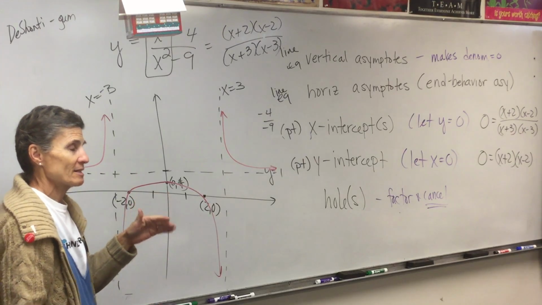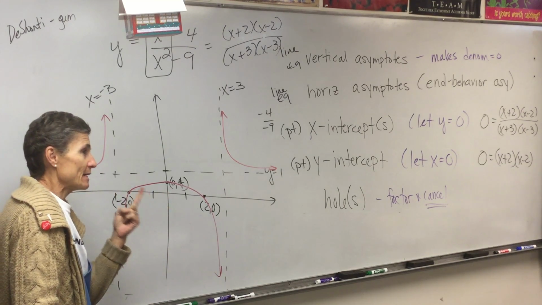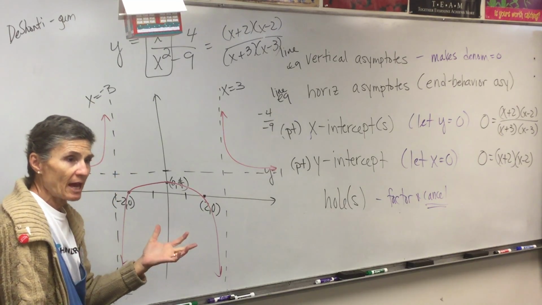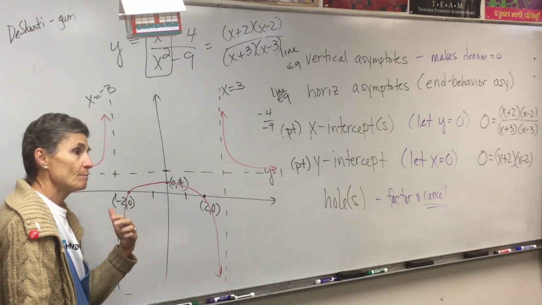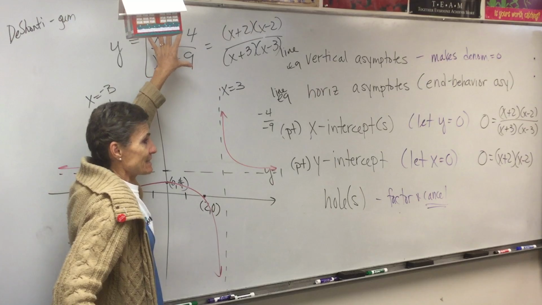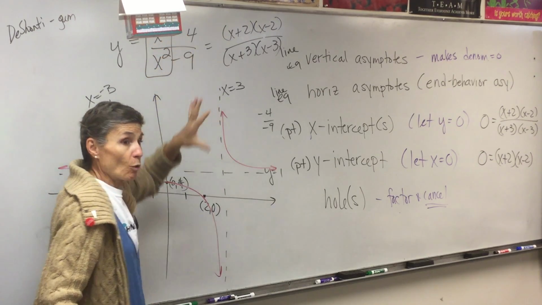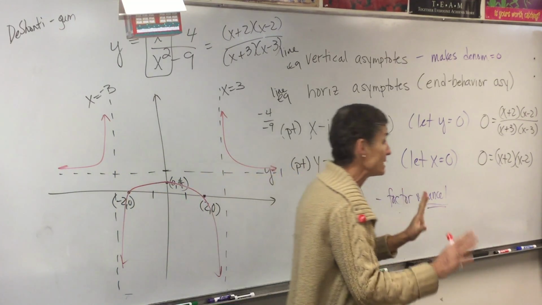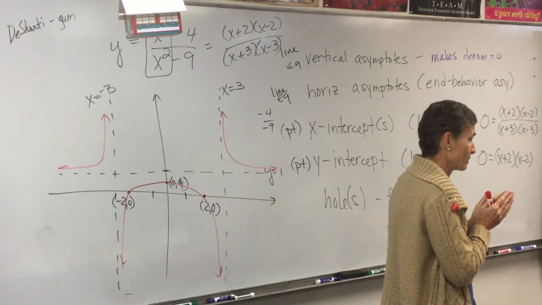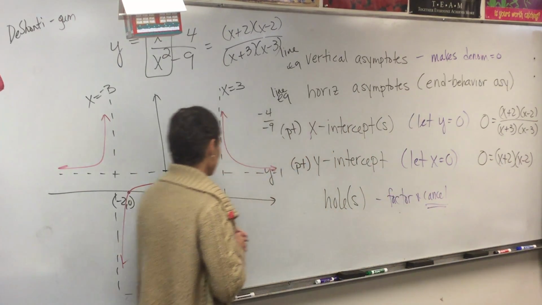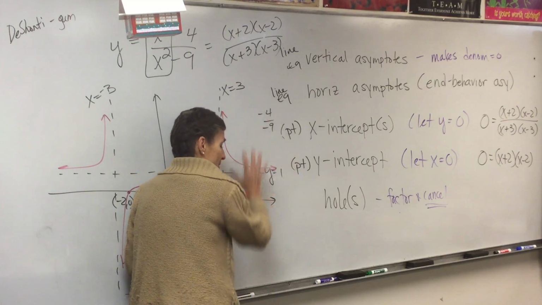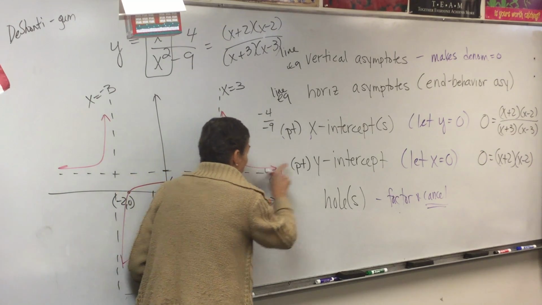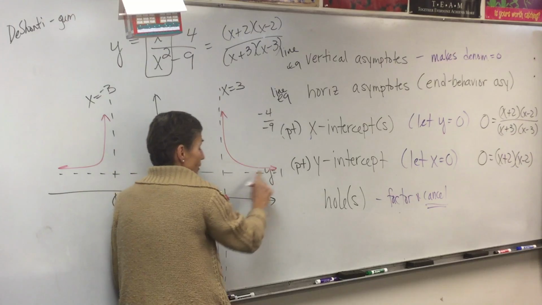Now, a couple of things. First of all, again, I have this huge advantage because I do this for a living. I get that. But there are a couple things I want you to think about. First of all, is this still a fraction? So it's still going to have some characteristics of the reciprocal function. Now, it is way different, but it has some of the same characteristics. Second, I know something happens out here. I know that as the curves go off the page, they get closer to their asymptotes.